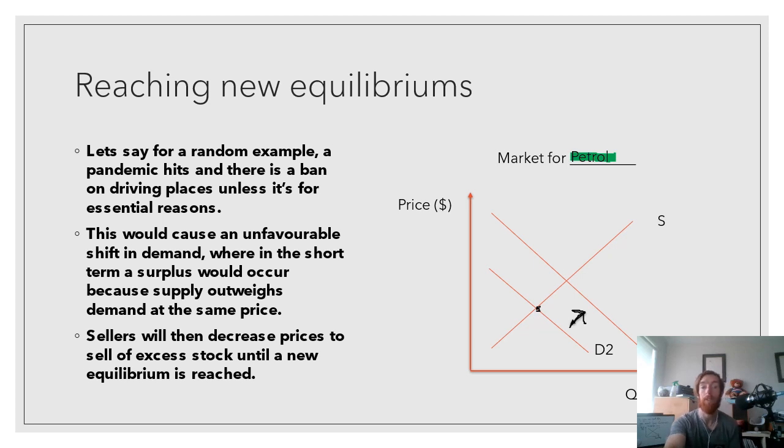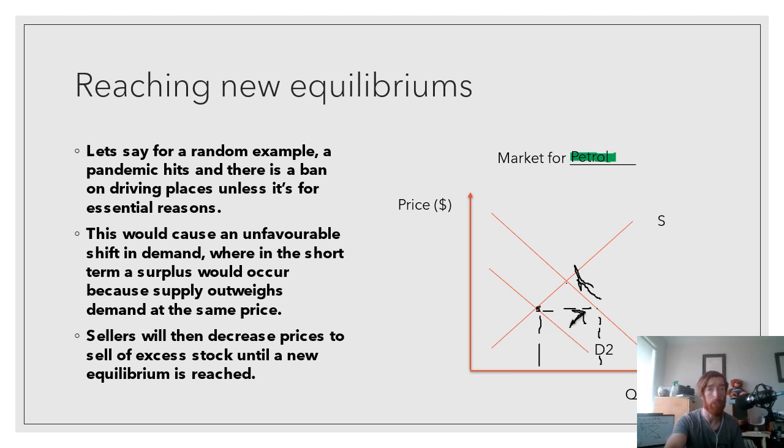When we have that favorable shift for being able to drive again after the pandemic is over, that is going to lead to a favorable shift in demand where all of a sudden more is being demanded at the same price. The issue with that being the original supply is much lower than the quantity demanded now, which causes a shortage. In a shortage, consumers then bid up prices to make sure that they are going to get that good or service, in this case petrol, until a new equilibrium is formed where the quantity demanded and the quantity supplied is equal. And so you've always got to go through these processes when talking about any shifts that occur and how you then get to a new equilibrium overall.